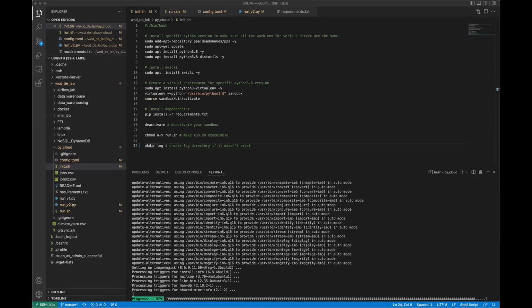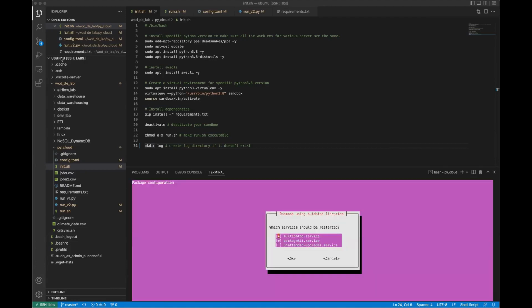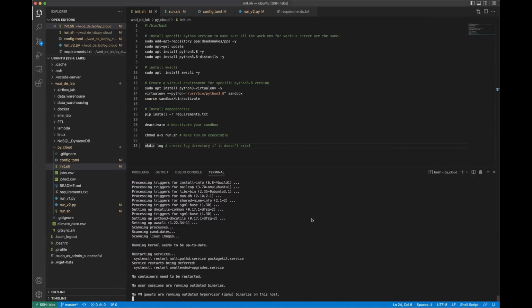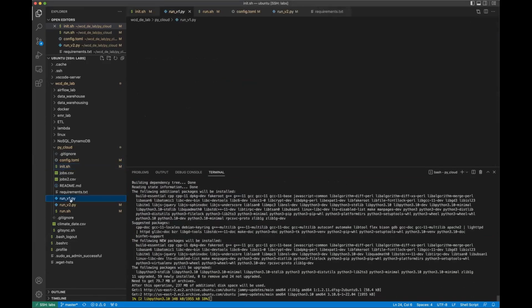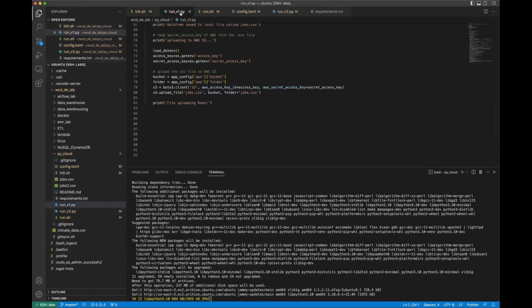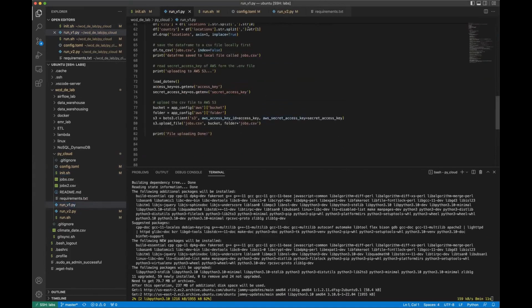Stan, one more thing. I saw in your run V2, you didn't pass any credentials like access key and secret key. Yeah, that's why I want to discuss after I finish with version 2. I want to show you the version 1 that you can use to pass the keys, and I'm going to explain the difference between those. Oh, okay. Thank you.